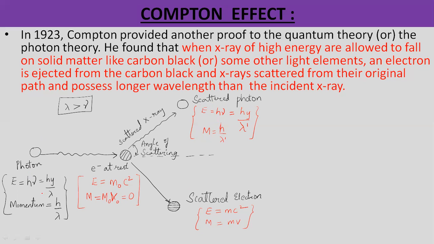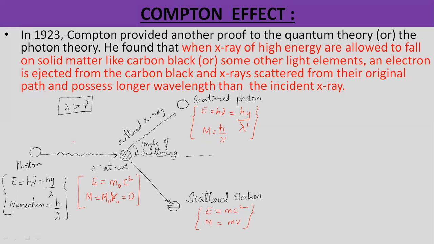where, just to distinguish the incident from the scattered, or you can call it the transmitted photon, we are distinguishing with a prime symbol. So here you are getting E = hc/λ′, whereas here we had written E = hc/λ. And here the momentum was h/λ. Just to distinguish the transmitted photon, we got the momentum as h/λ′, right? So that is the energy and momentum of a scattered photon.